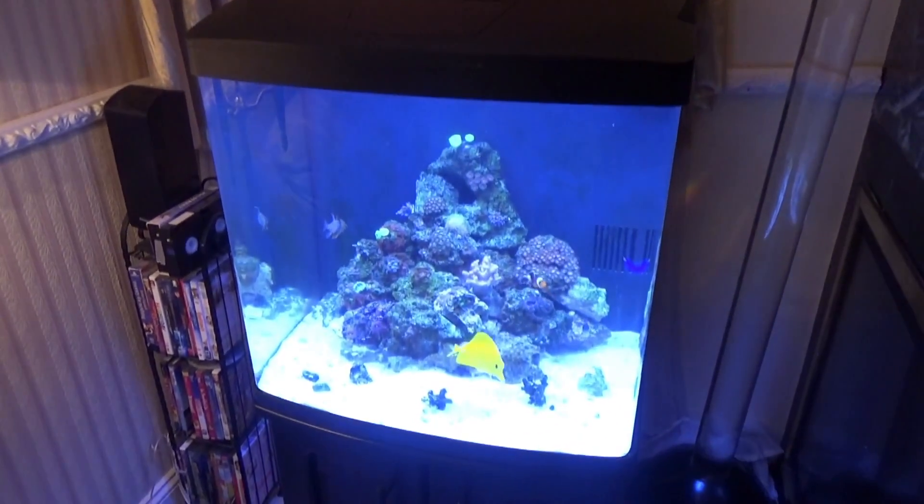This is the filter system in the back. I have it set up as a wet-dry system, or you can use a refugium — it's really up to you. I have my ceramic rings, my BioBalls, and I also have some foam that I put in. The pump is very strong, giving a very high flow of water through the tank — perfect for coral. Coral needs that water flow. And here it is, all set up.